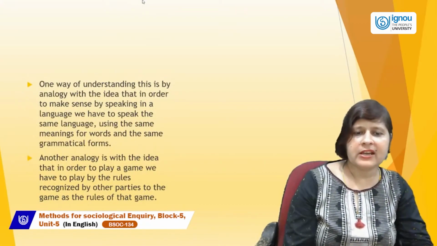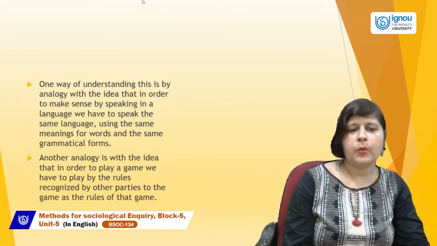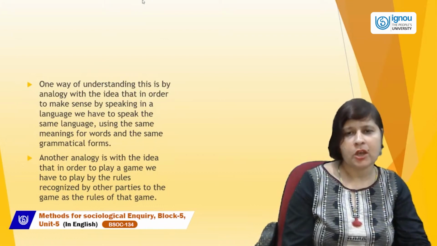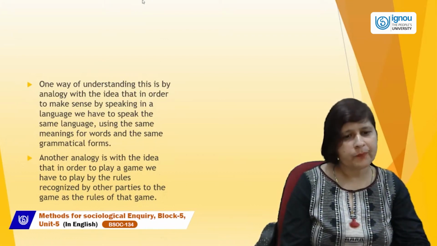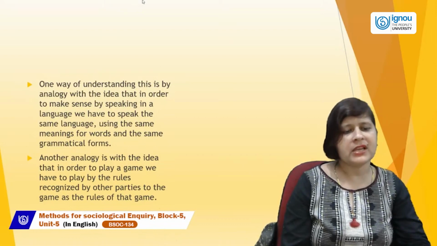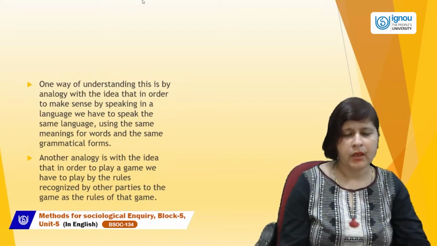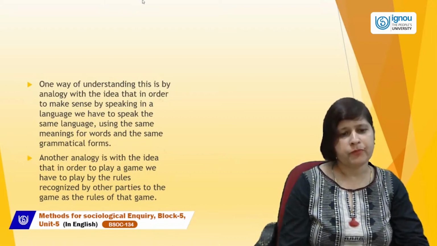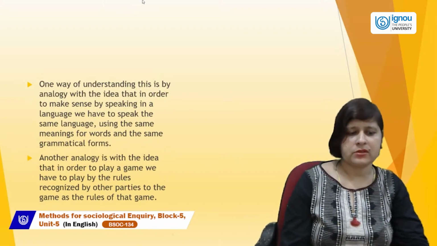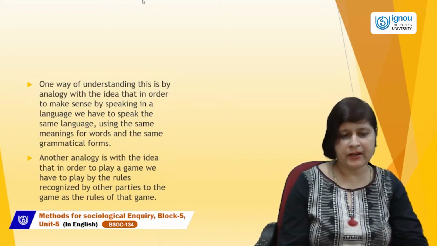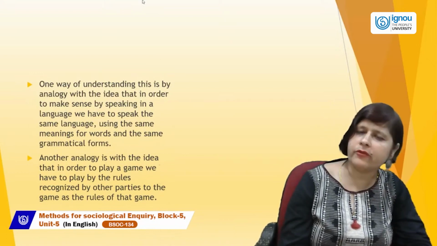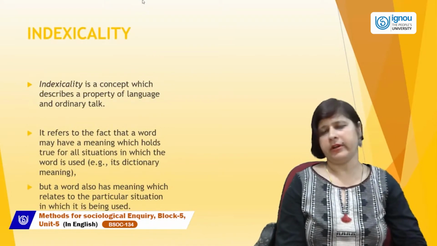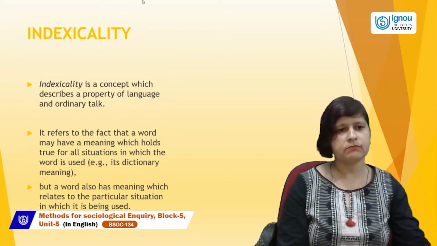One way of understanding this is by analogy with the idea that in order to make sense by speaking in a language, we have to speak the same language, using the same meaning for the words and the same grammatical form. Another is with the idea that in order to play a game, we have to play by rules recognizable by other parties of the game as the rules of that game. So, common language and rules are important, right?